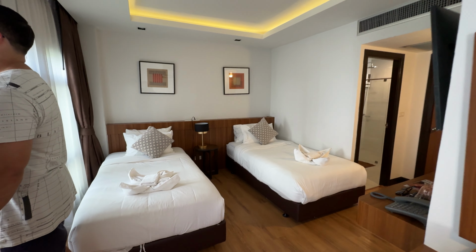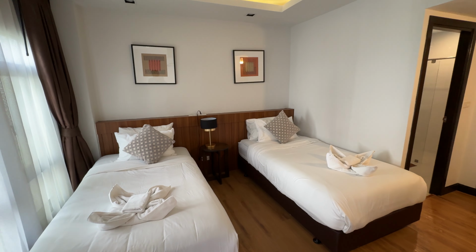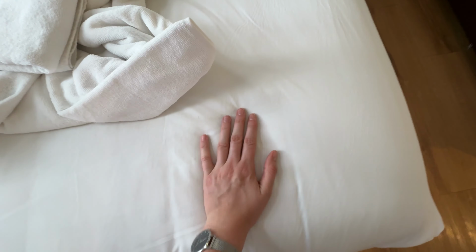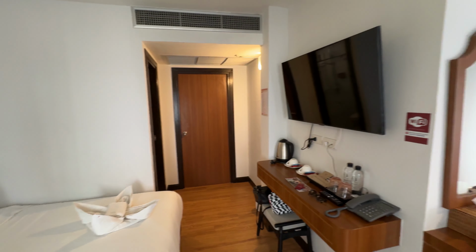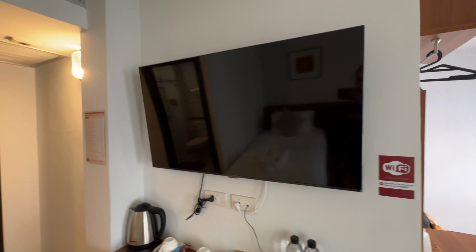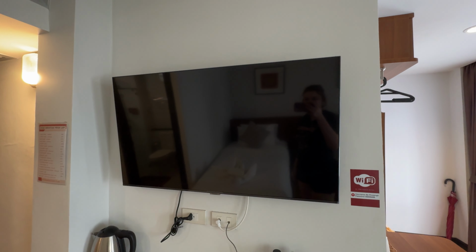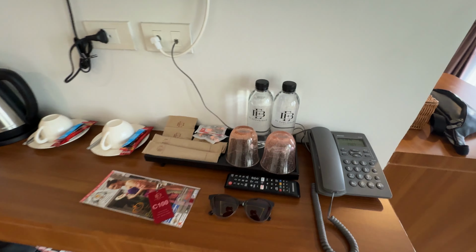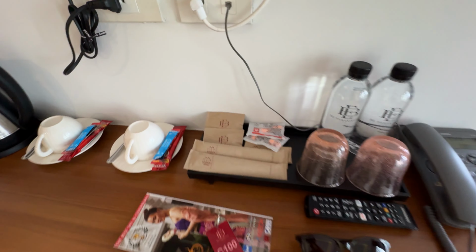We booked a room with twin beds, but we will push them together, so we each have our own little island. We found the firmness of the beds to be good, a little bouncy, but not too much. And if we make a turn, there's a big TV on the wall. It's a smart TV, so you can stream your favorite show, and they also offer Thai TV channels now. There's complimentary water and a few amenity kits.